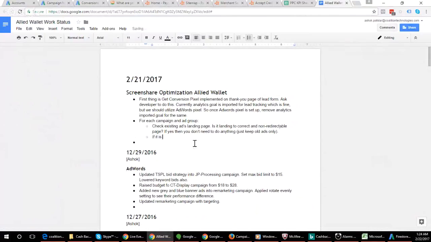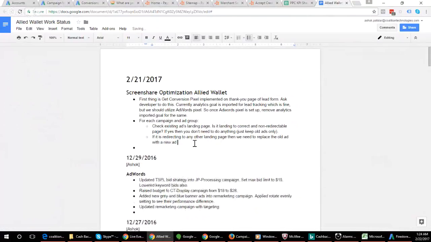If it is redirecting to any other landing page, then we need to replace the old ad with a new ad.